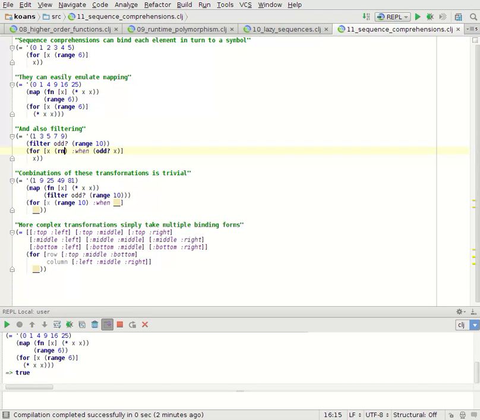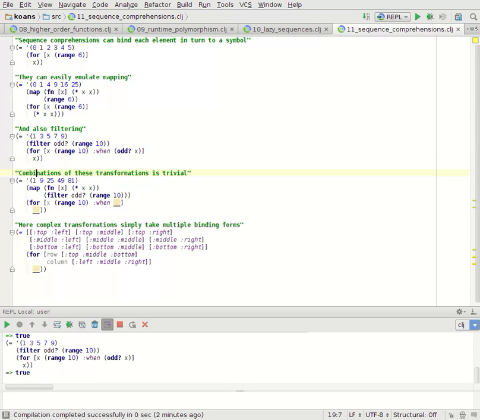We'll do for x in the range of 10, when it's odd, then give us the x, otherwise skip it basically, and then if we're going to use it, then return it, and that'll make our list out of it. Okay, and that is true.